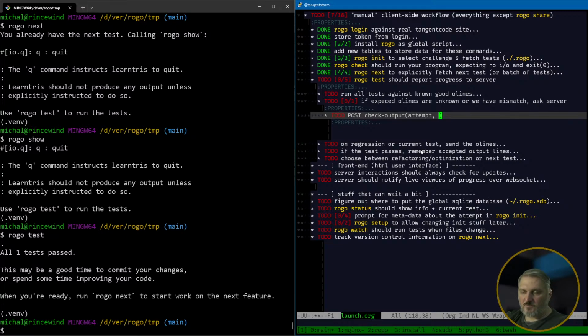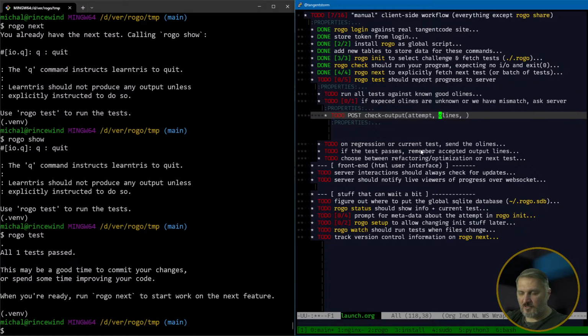So given an attempt, we have an output, and we have, so give me the O lines, the output lines, and what test is it? We know what challenge it is.